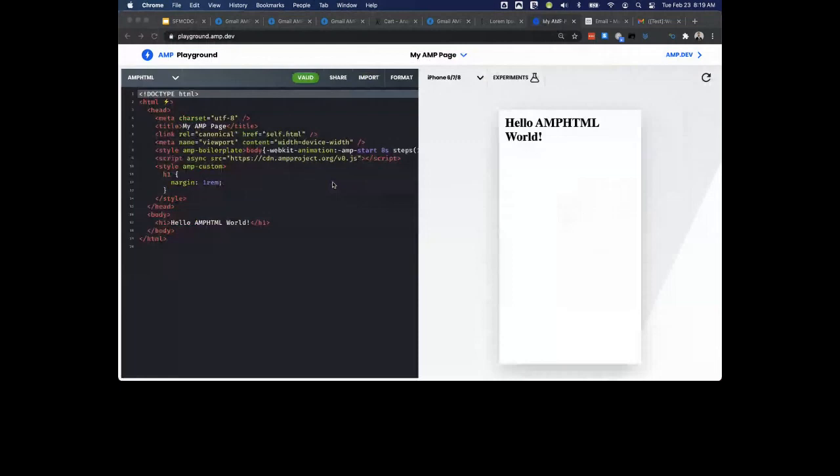Let's start by looking at what the final AMP email will look like. I'll just go and grab my code here and paste it in here. Now this is fully mobile responsive, so just change to the responsive layout. Just resize this here, and I can change back to iPhone.